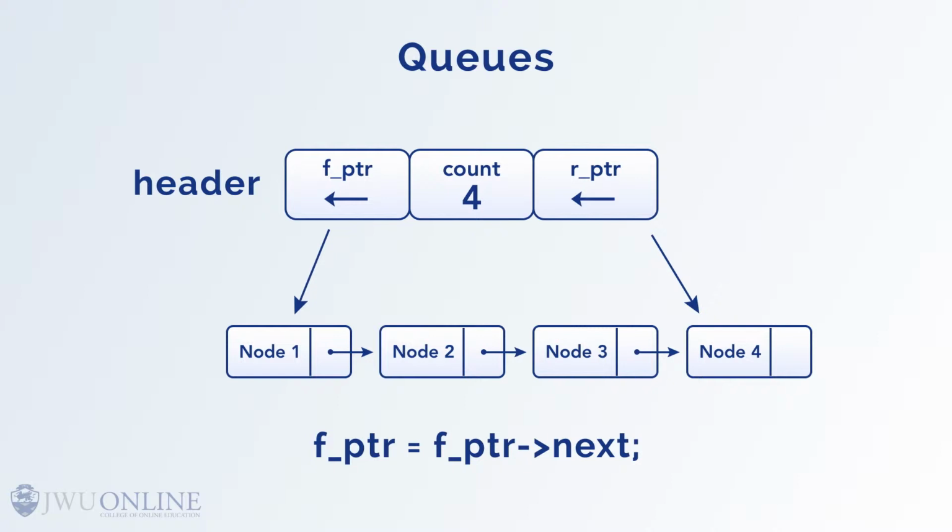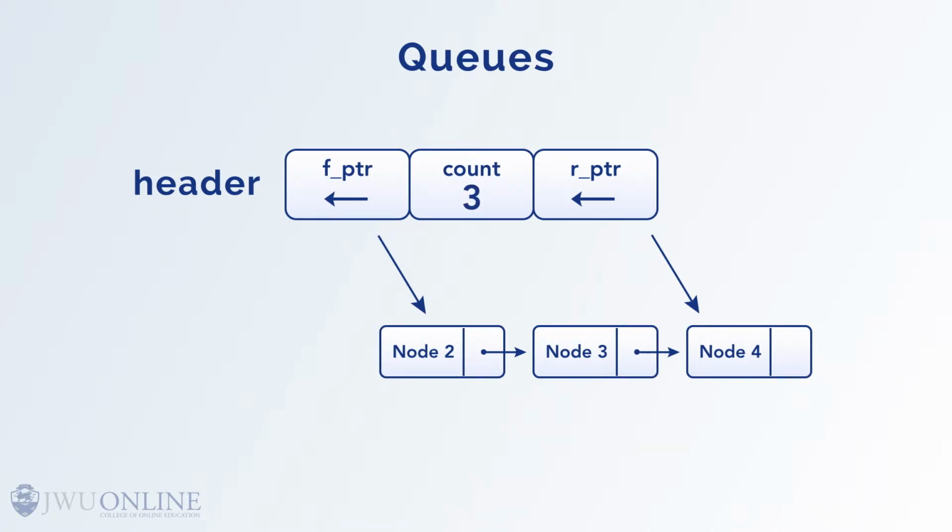So in our illustration, node 1's next pointer points to node 2. So after you have saved node 1's data, you update the pointer of the header to point to node 2. Then return node 1 data to the calling program, and you're done. Remember, it's always a good programming practice to free the memory of the node you just removed.